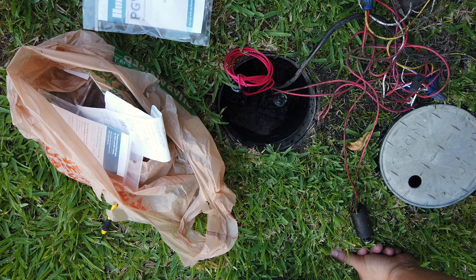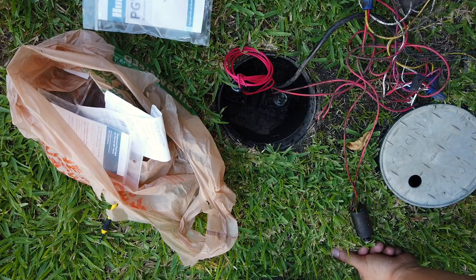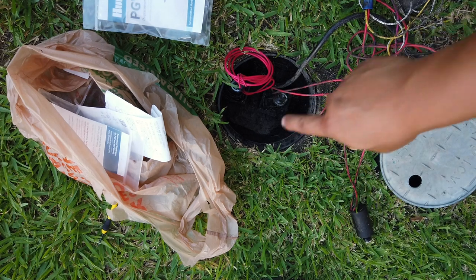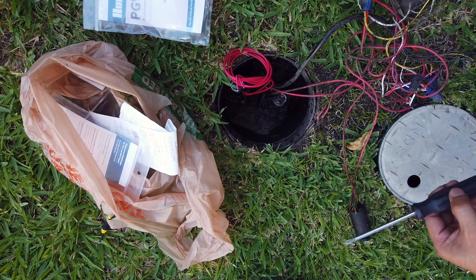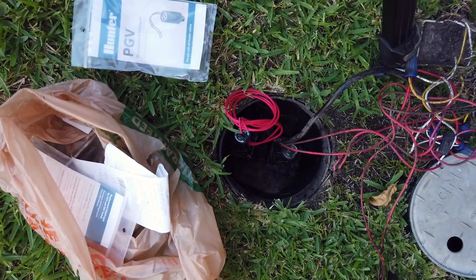Okay, it's not turning off, so that means that I probably have a leak in the diaphragm, so I have to open those four screws. I'm gonna turn the water back off and open the four screws. Okay, so we're gonna remove the four screws now.